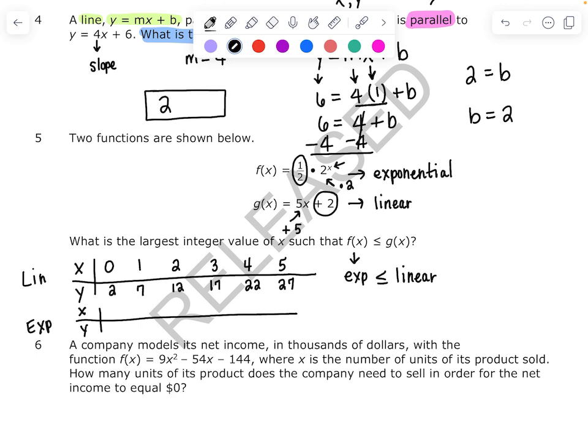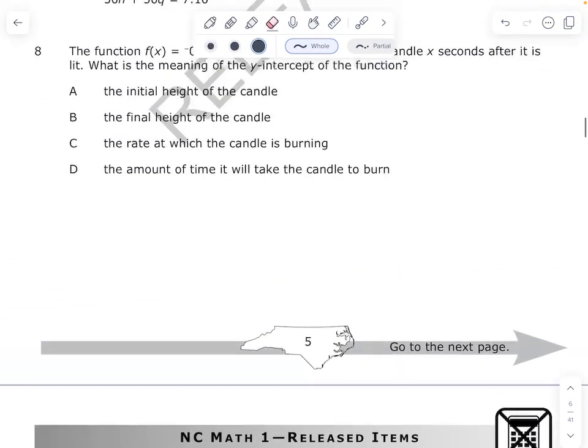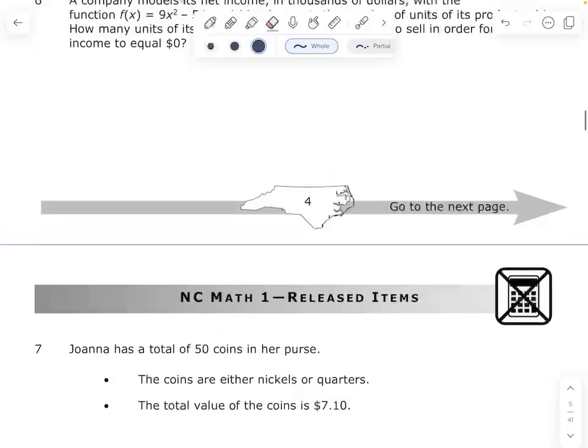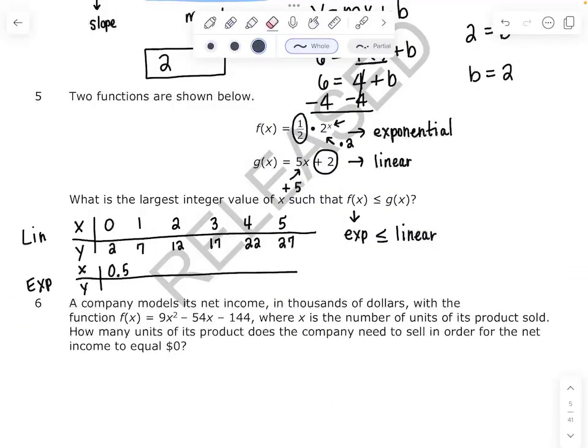Okay, in your exponential function, remember we're starting with 1/2. You could write that as a fraction, or you could also write that as a decimal. I wrote that in the wrong spot though. Let me go back. Sorry about that. So when x is 0, because that's our starting amount, the y value is 1/2, and we are doubling each interval. So if we take 1/2 and multiply by 2, that is 1 whole.